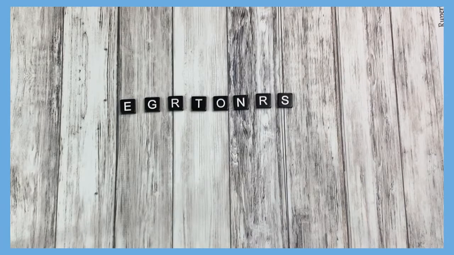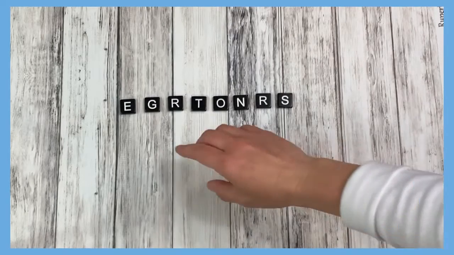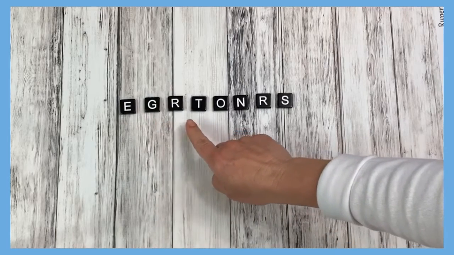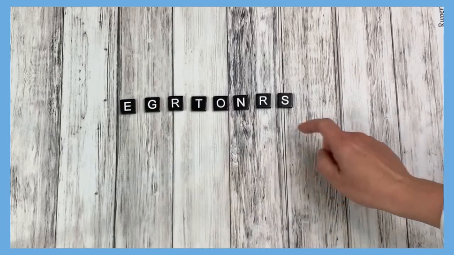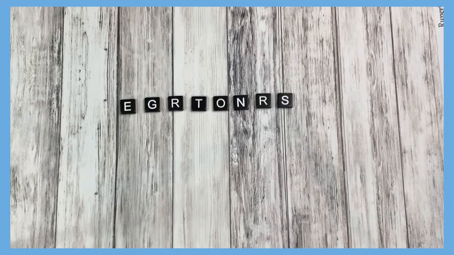Now remember, you need to cut these letters out in front of you so you can work with them with your hands like I do. You need E, G, R, T, O, N, R, S. If you're not quite ready with those letters, just push pause and come back to us when you're ready. Now remember, you can write these letters on a piece of paper and just tear them out. You can get an old Scrabble game and pull out the letters from that. You can use bananagram letters, make your own. It doesn't have to be anything fancy. Let's just get our letters and get going with this fun puzzle today.